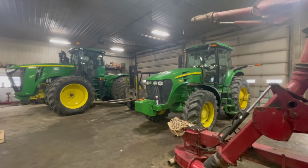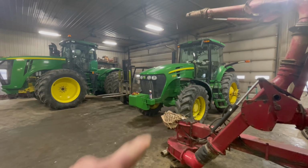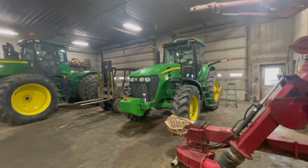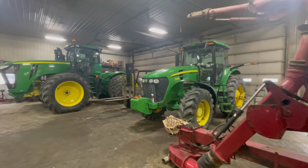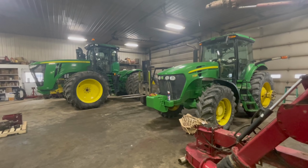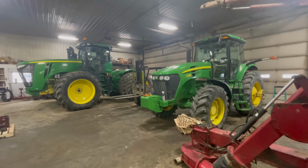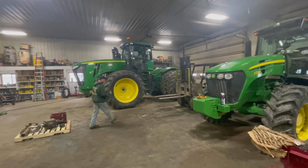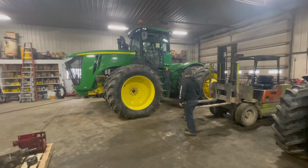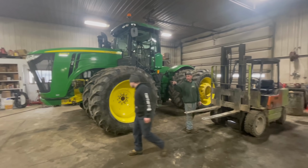Nate and Jaden ended up waxing this 7730 yesterday after they changed the oil on it. They scrubbed the front rims on it. They look pretty good. In my last video, I showed you how we were using that SOS pad to scrub the yellow part of the rims. And Nate Lukens ended up doing these wheels on this 9410, and they look awesome.